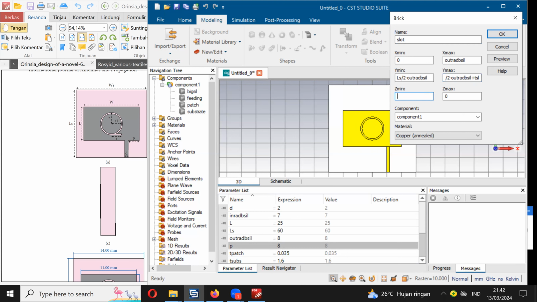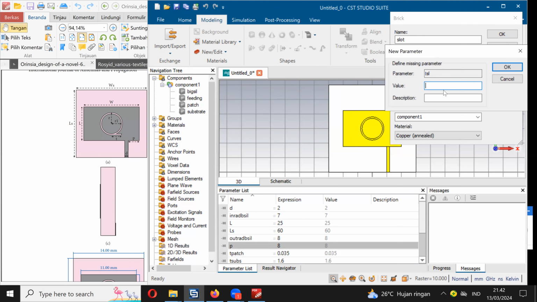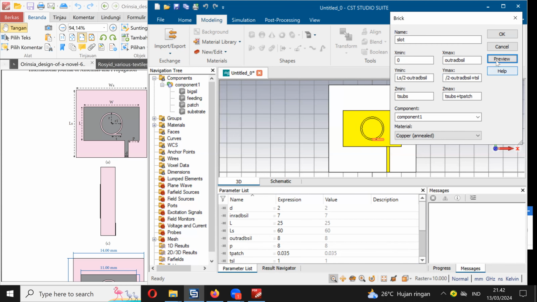And this is the substrate until the substrate plus the patch. Okay, like this, preview. This short one maybe, yeah, like this.